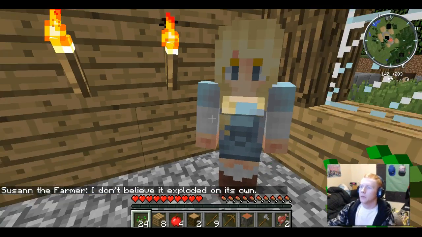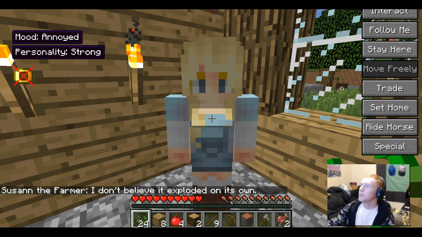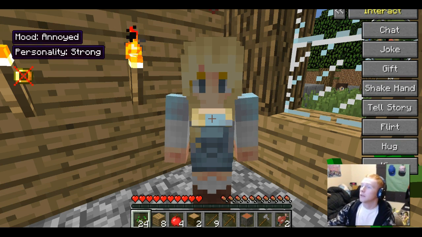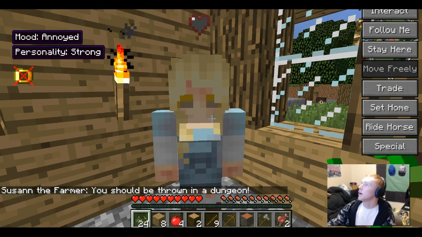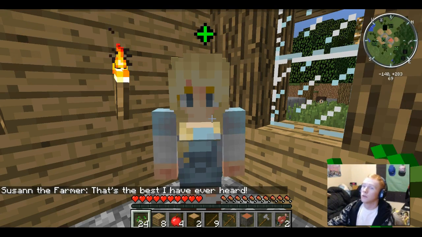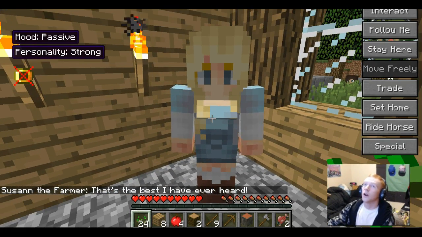Let's chat. I don't believe it explodes on its own. Well, I think we're talking about creepers in this situation. So, mood, annoyed. Interact. Chat. You should be thrown in a dungeon. What? How about interact, have a wee joke? That's the best I've ever heard. Oh, she's passive now.